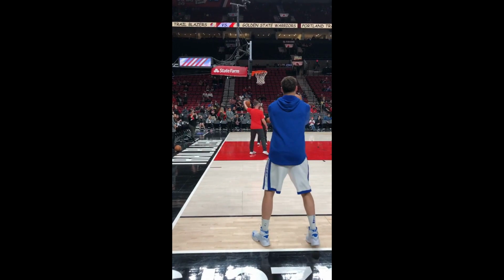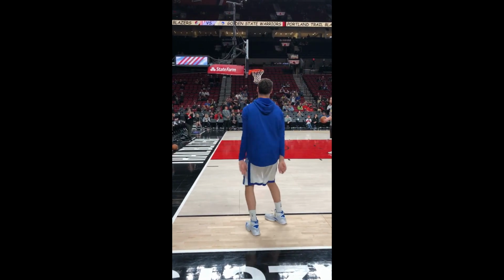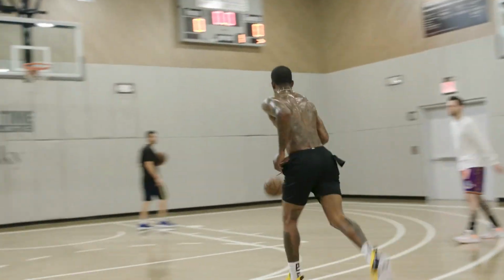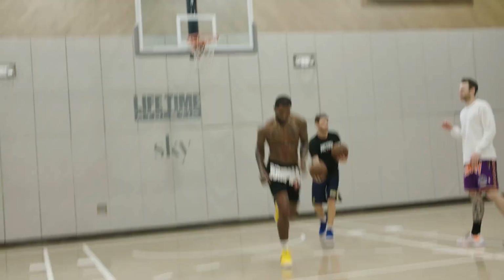Now, this isn't going to be any regular Can You Spot the Problem. This time, we're going to be looking at shooting. So, here's how it's going to go. I'm going to show you a clip of a shooter shooting their shot, and you'll have to guess what that shooter may be doing wrong.